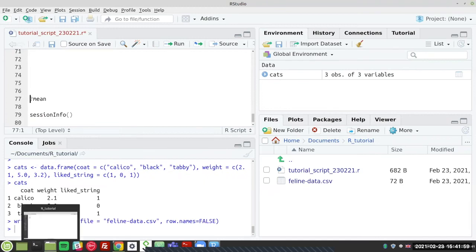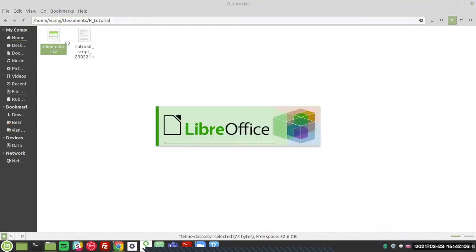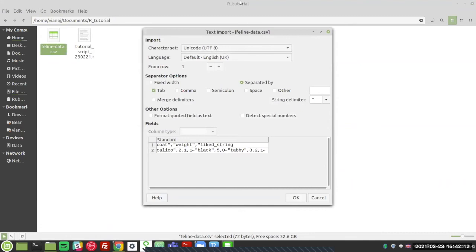And I'm actually going to open it. You don't have to open it, but I just want to show you. If I open it, this is my equivalent of Excel. It's very similar. Excel might not do this; it might just open immediately. But to me, you see how it shows the values separated by commas. It asks me if my separator options are tab. I'm actually going to say they're comma. And now it has transformed it into a table.